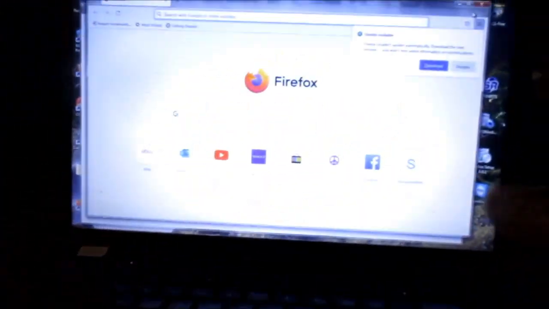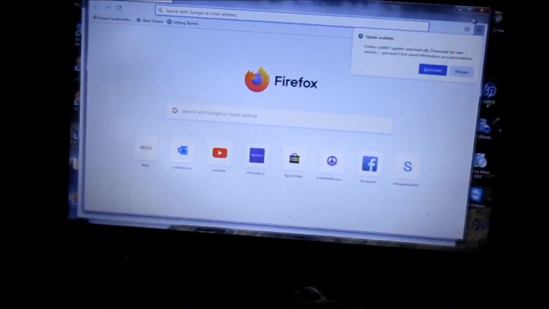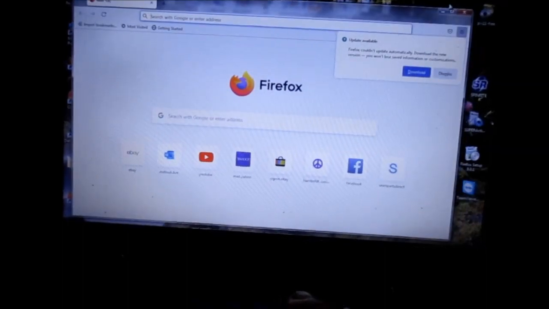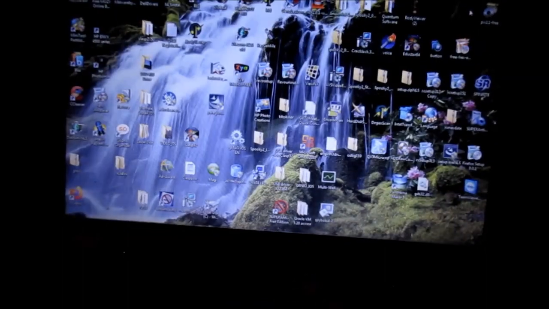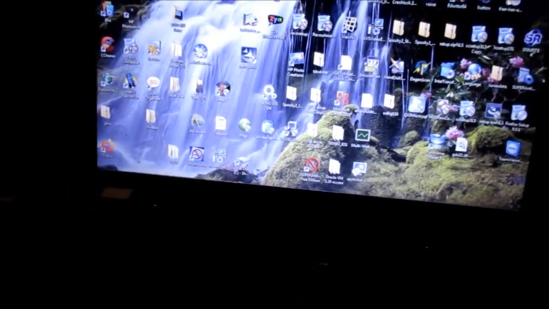I've actually run Malwarebytes on this. I've run this Adware Cleaner. I've run Microsoft Security Essentials. And I've also done a full scan with, what was that other program? I have Super Anti-Spyware. And it still keeps coming up. See, I didn't even do anything. That came up just by itself.